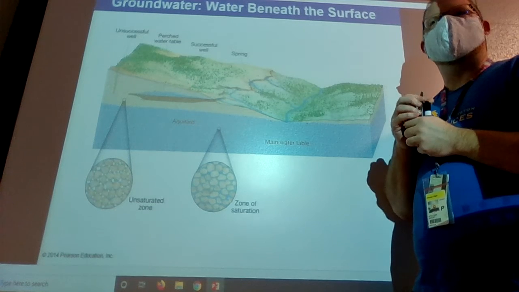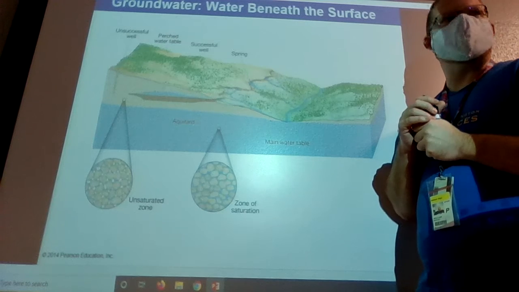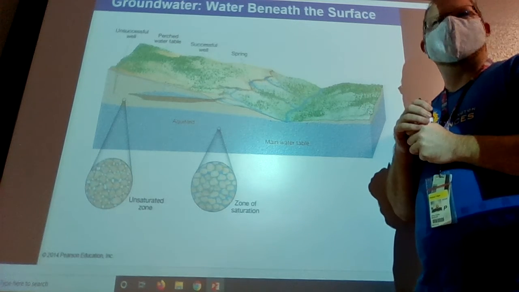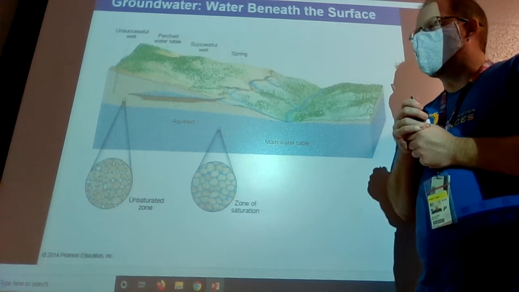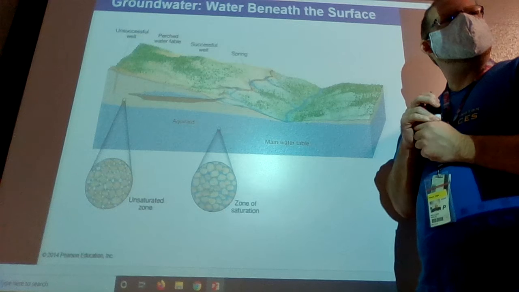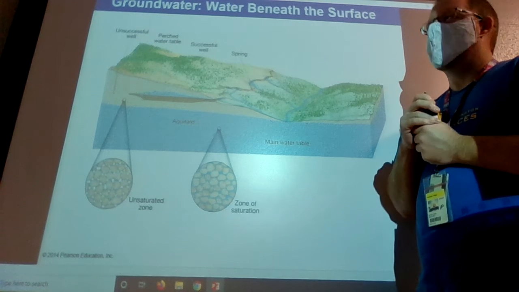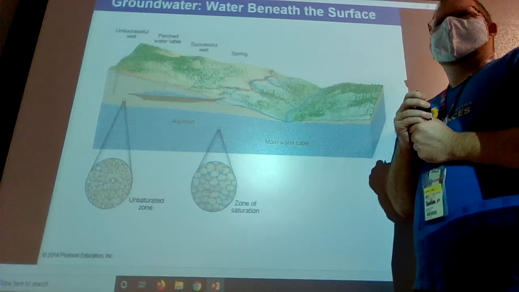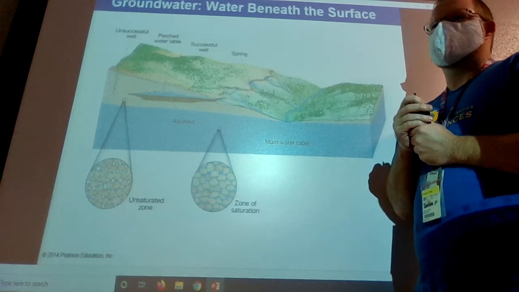Has anybody ever been to a natural hot springs? They're super nice. If you're ever driving on vacation and you see a little sign that says hot springs, as long as you don't have to pay money at a resort, which usually you do, stop and take a dip in the hot springs or just dip your feet in. It's usually really crazily hot. I stopped at one in, I think the town's called Las Vegas, New Mexico. It's not the Las Vegas.